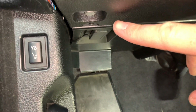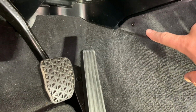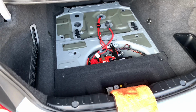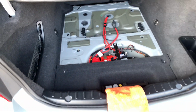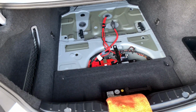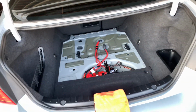Make sure your 10mm are tight and your T20s. I had one on here, which held that in, one right here, and one right there. I want to finish up and connect the negative terminal back onto the battery once your JB4 install is fully complete. Just reference the very first part of this video so that way you can see that, and then put back your little black tray that goes like that.